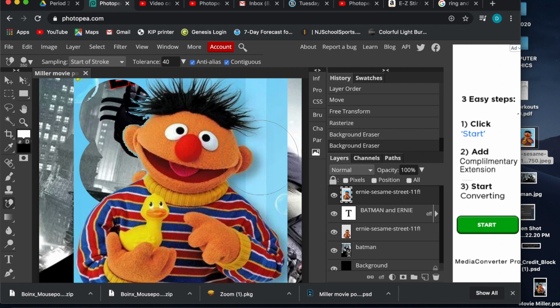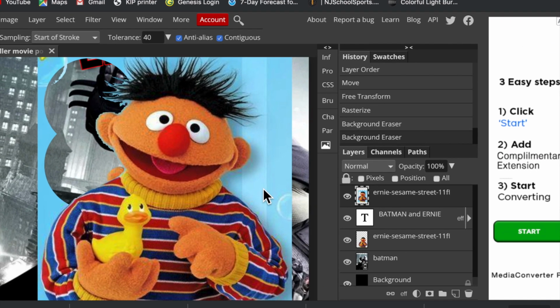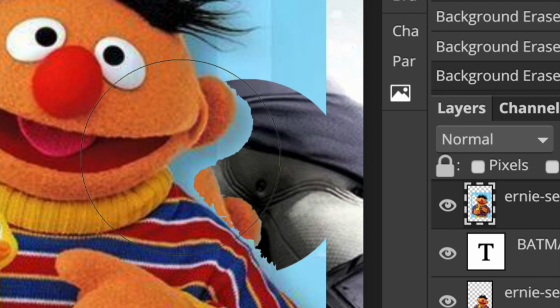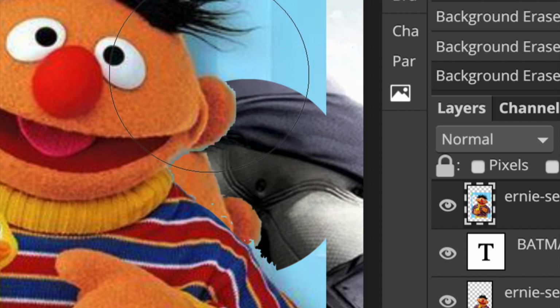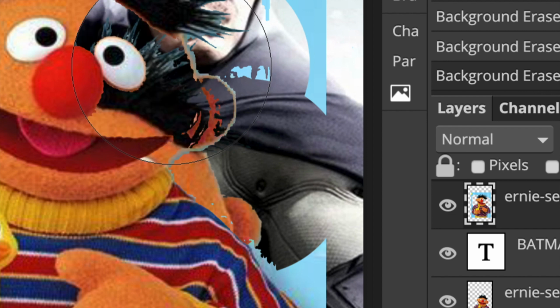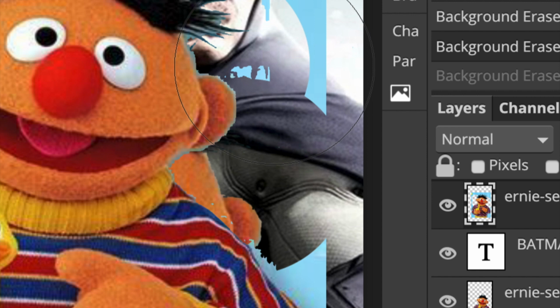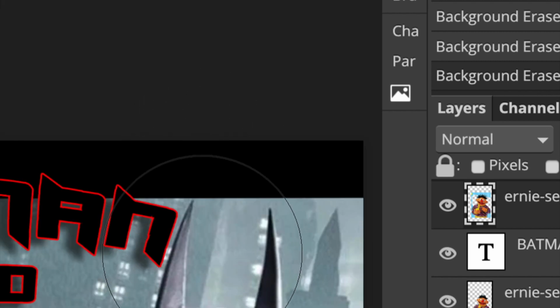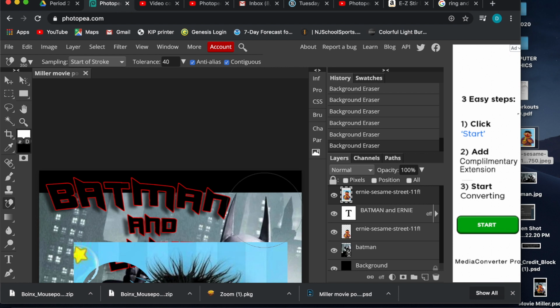Now, it's a little bit tricky because when I zoom in really close on this, usually in Photoshop you get a little crosshair in the middle of the circle. Here you kind of just have to guess as to where it's picking. So if I want to get these darker areas, I'm going to have to get in closer to him. And the danger is if I click right on top of him, I'm going to start getting rid of a lot of orange that's on him instead of blue in the background. But that was another tool for cleaning up your objects as well. It just requires a little better aim in Photopea than it does in any other program. So, just a suggestion for you guys.